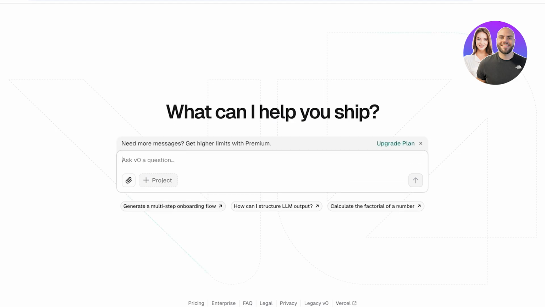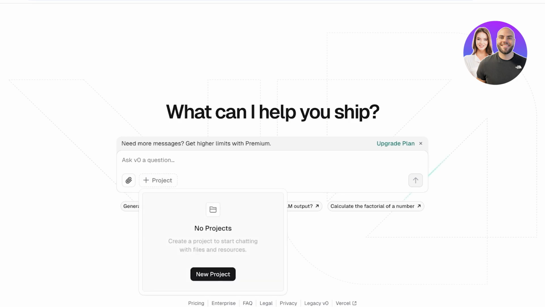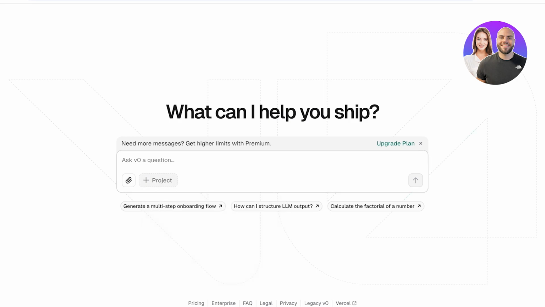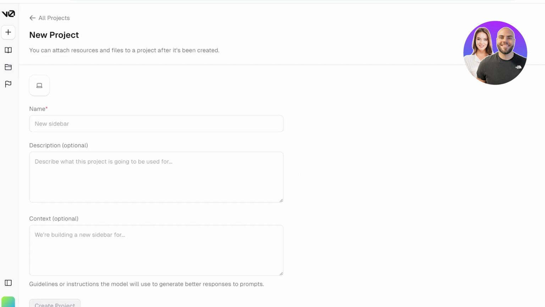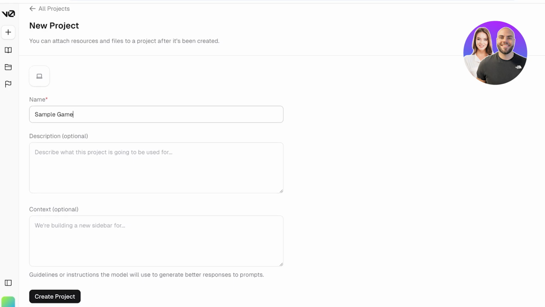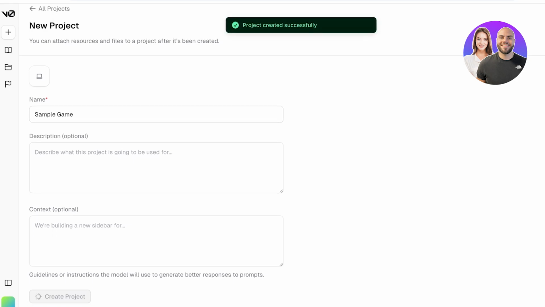Let's say I want to proceed with a certain project. You can click on get started and get started with a new chat, and then you can ask it a question. Now, depending on the type of environment that you're looking to develop or the type of project that you're looking to develop, you want to segregate it in the form of different projects. We're going to build a new project, and this is going to be our sample game. After that, you can add some context and descriptions, and I'm just going to build a separate project.